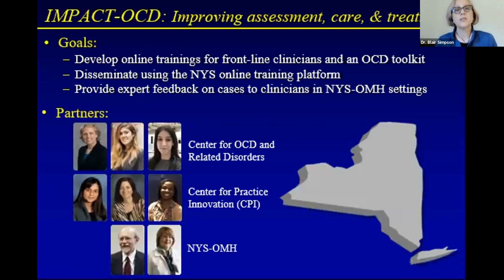This is an initiative called Impact OCD, which is about improving assessment, care, and treatment for OCD across New York State. And our work follows the principles of implementation science. And the science of implementation, the process is engage your stakeholders, find out what they need, not what you think they need, and then develop training materials for what they need and study the outcome. So this is a completely different type of patient-oriented research than the randomized controlled trials that I just told you about. And my partner in crime here is Sapana Patel, who's here, who's an expert in this methodology, along with her colleagues in the Center for Practice Innovation.